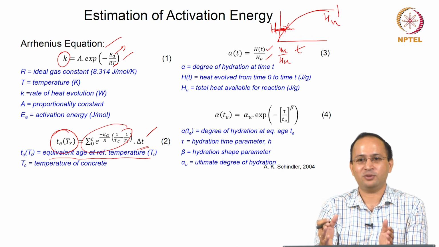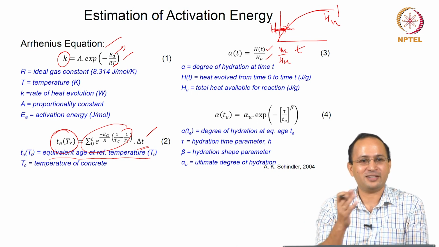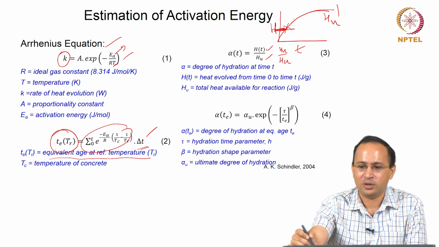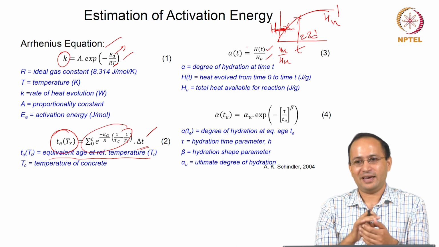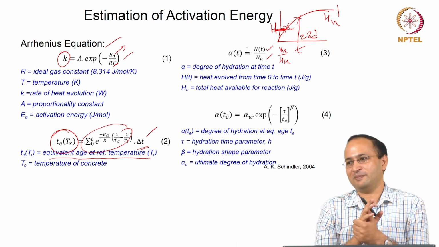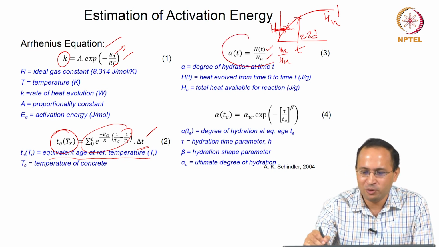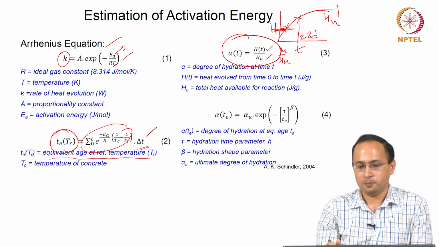Suppose someone gives you the information, he says, I did this calorimetric experiment, I got this heat versus time. Can you give me the degree of hydration after 28 days? Yes, you can. You just have to look at that curve, calculate the HU, go to the time, suppose 28 days in this case, and then calculate this. Because heat is coming from the reaction, simply. As long as there is reaction, there is going to be heat. So, if you know the heat, you can calculate the extent of reaction. So, very important, you will use this in your homework assignment, which we will talk about tomorrow.